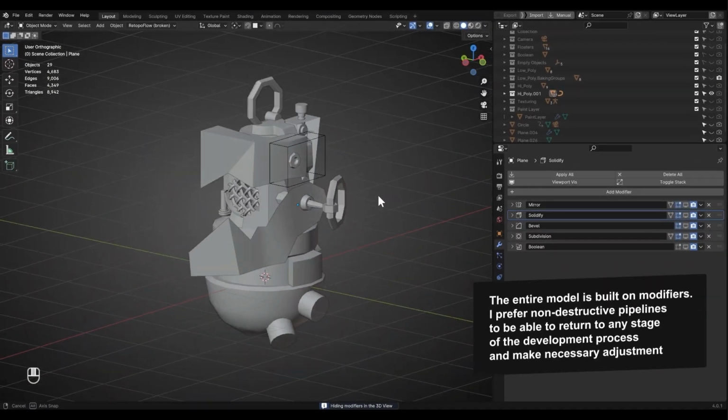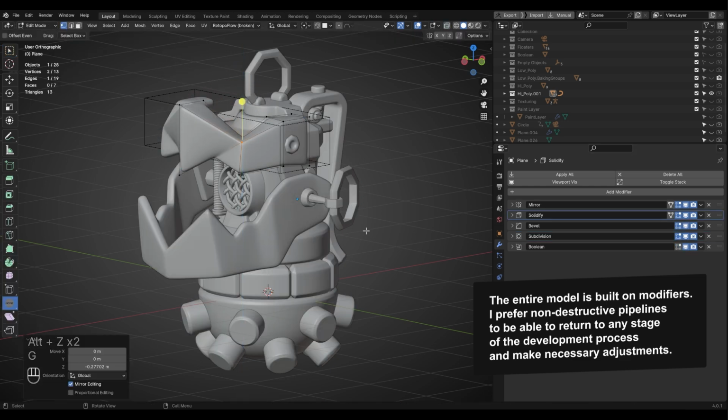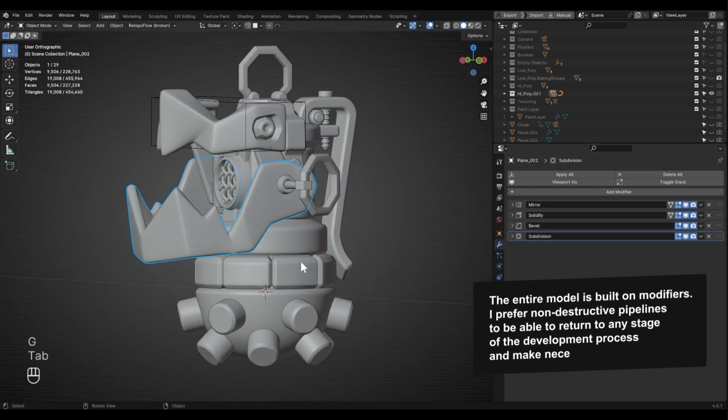The entire model is built on modifiers. I prefer non-destructive pipelines to be able to return to any stage of the development process and make necessary adjustments.